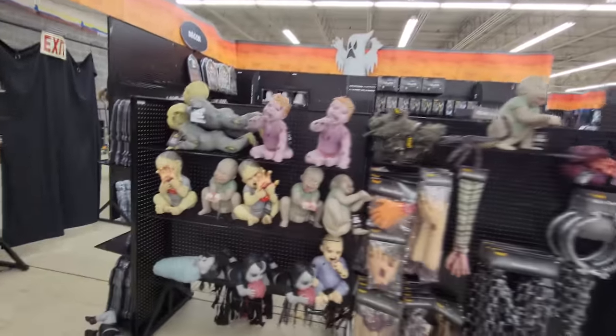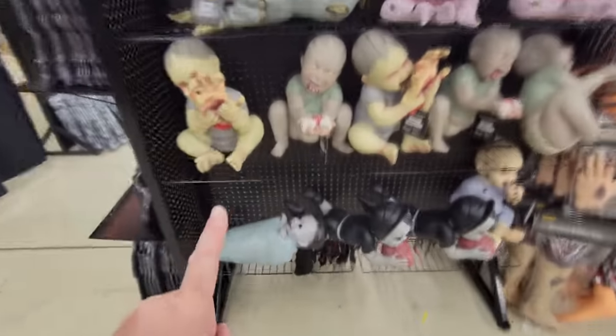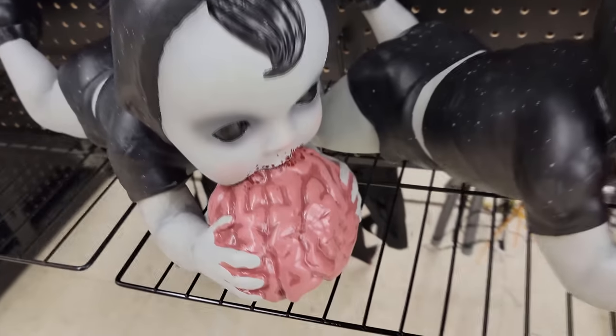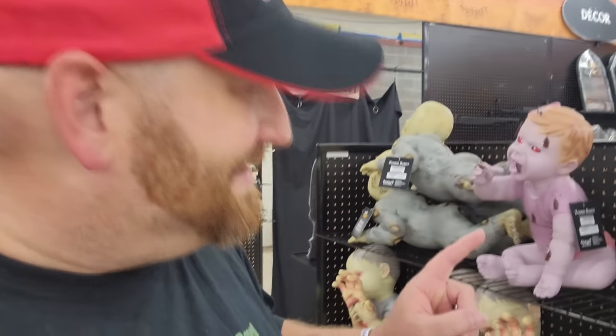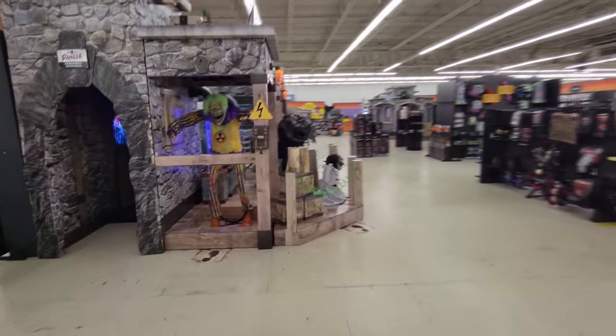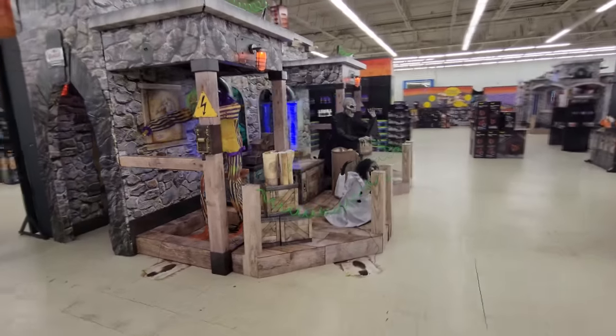And look at this. I am having so much fun finding all these burrito babies in the stores. If we would all just adopt one hungry burrito baby, they wouldn't have to eat hands and worms and bugs. Or rats or brains. Actually, I don't think I've seen any that eat worms, but there is this one eating the cockroaches.